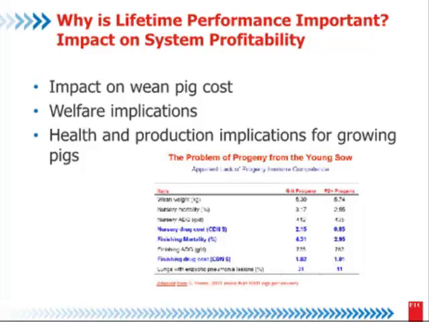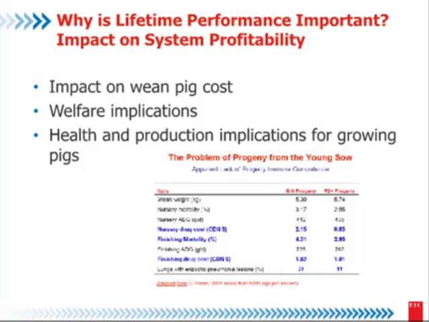One, a higher replacement rate and greater numbers of gilts coming through the system ultimately result in a higher wean pig cost. Secondly, around the globe, this is becoming more and more of a topic with respect to potential welfare implications and what that might mean for different parts of our industry going forward.